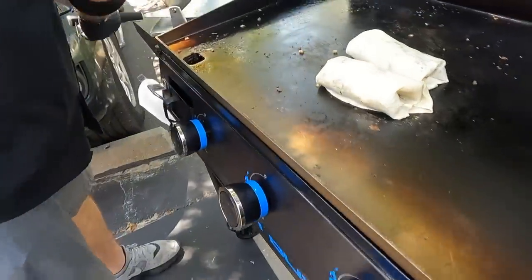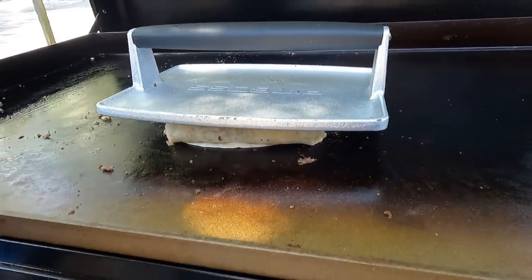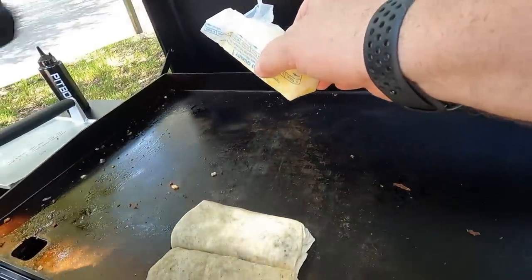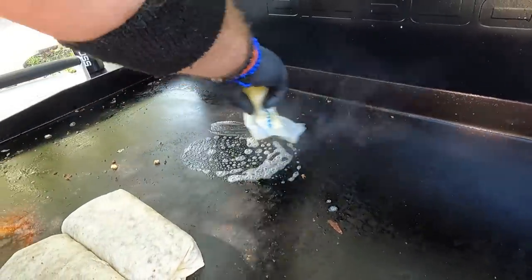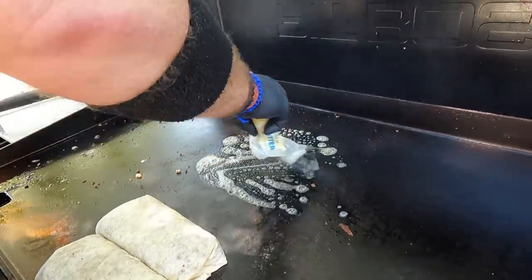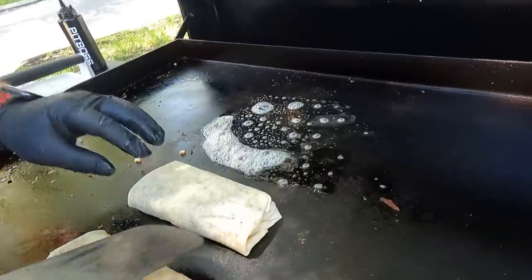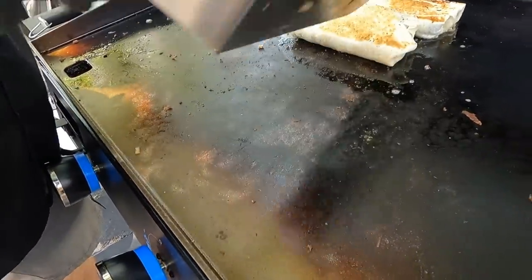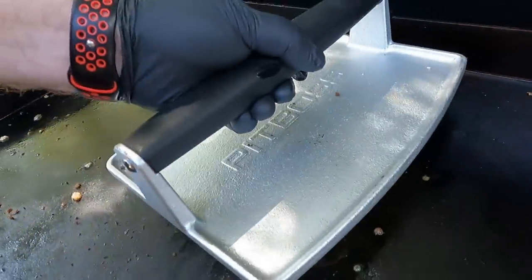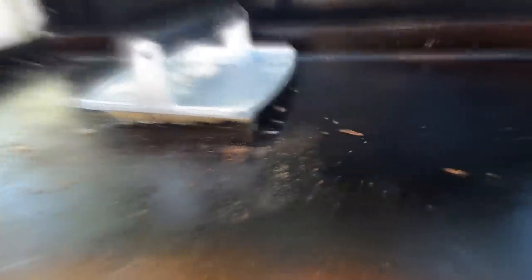Get those on so we can get the press going. Want to go gentle with this because we don't want to explode — just setting it on there. Going to leave it for about 30 seconds and then we'll flip it. We did want to put butter down and we forgot, so we're going to do it on the second side on the flip. The butter's been out here in the Florida heat — it's already melted. Flippity-doo-dah! That just gives it a little bit of extra butteriness that we really enjoy. We'll shoot some b-roll, cut one open and see how it is.